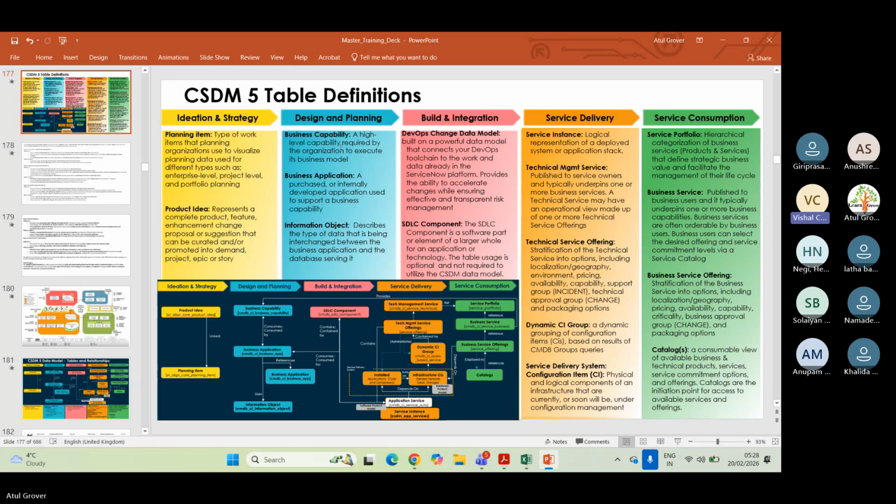Will that be the business capability, or do we have something inside which would be the business capability? Business capability is your internal part. Your energy distribution is your portfolio. Correct, that is your portfolio.